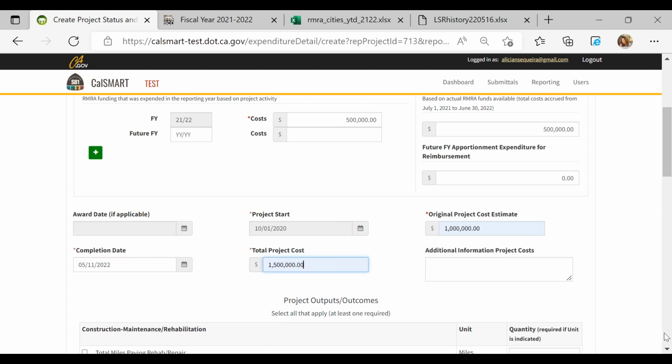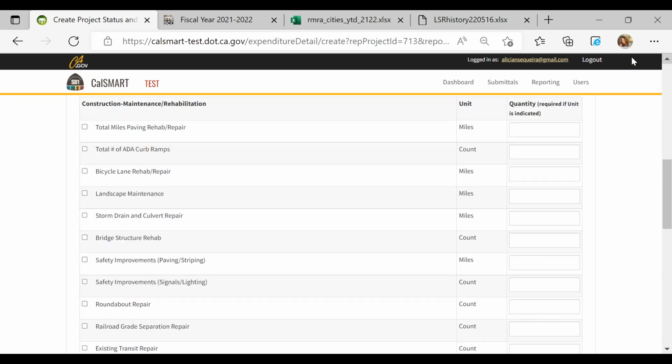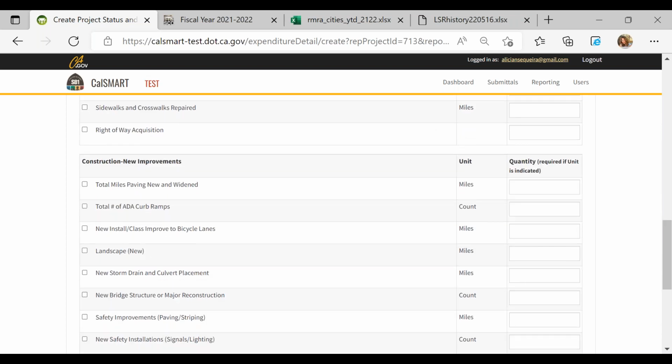And again, I can add information in here. And so I did rehab of 88 curb ramps. I also did sidewalks and crosswalks repair for the miles.